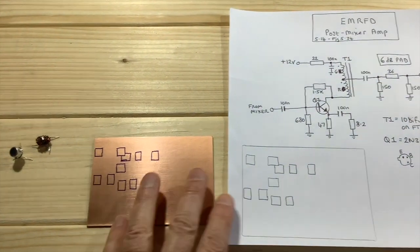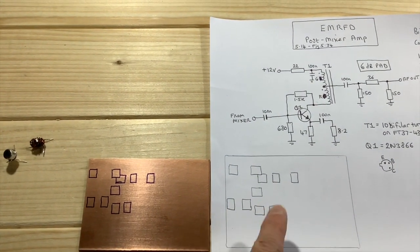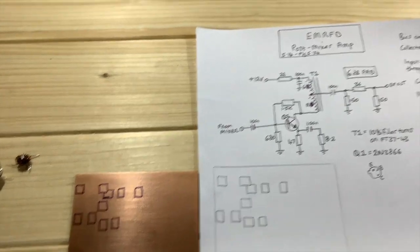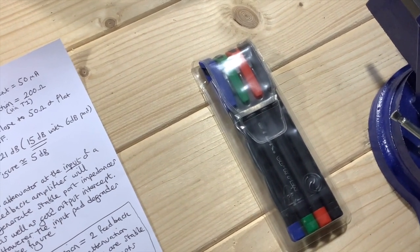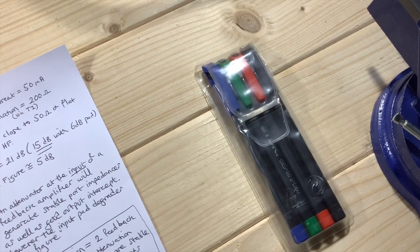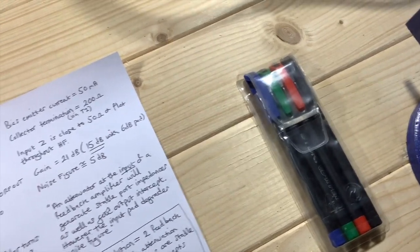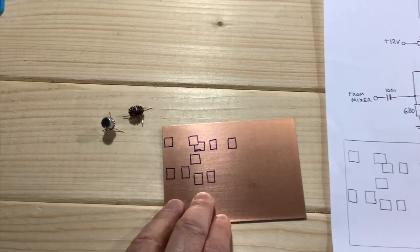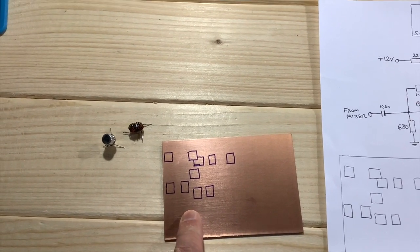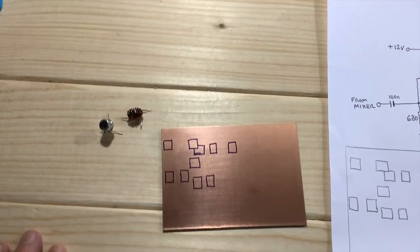Then what I've tried to do, as far as possible, is I've transferred my design of where I'm going to put my pads onto the actual board, and I did that using these things. Now, I've had these for years. These were the pens that I used to write on CD-ROMs. Remember those? But you could use anything, Sharpies or anything that's not going to rub off, which is great. So what I'm going to do now is get Dremeling and engrave all these little isolated pads that I'm going to use to make my connections.